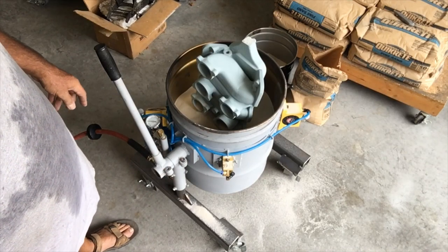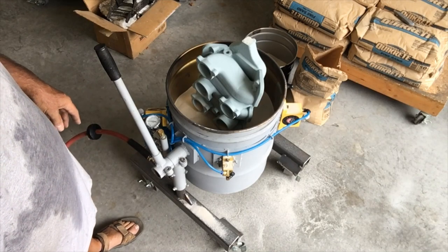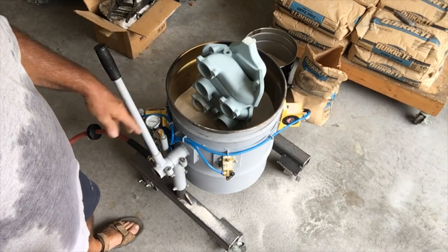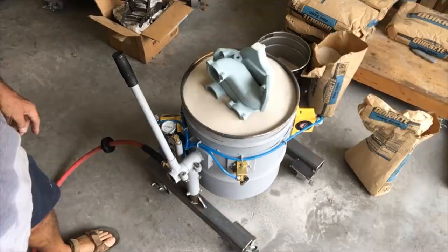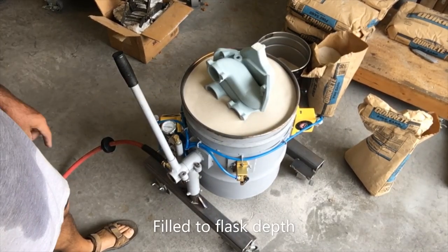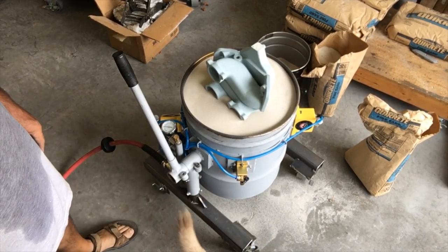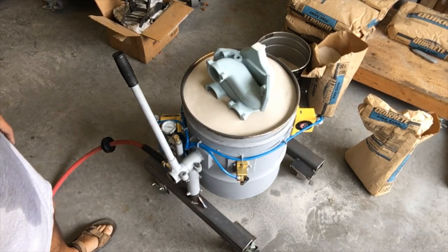So I'll turn the vibrators on, which makes a heck of a racket right now. I won't put you through that, but maybe I'll stop back in here at a couple of different stages throughout the packing of the flask. All right, I'm back with you. You can see that I've filled it right up to the limit of my flask without the flask extender there.